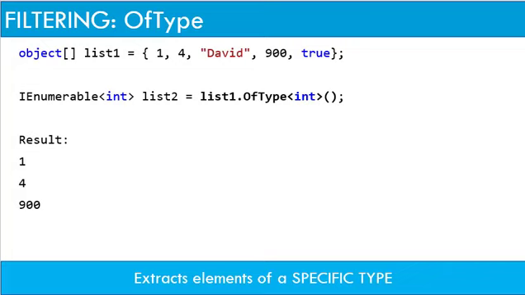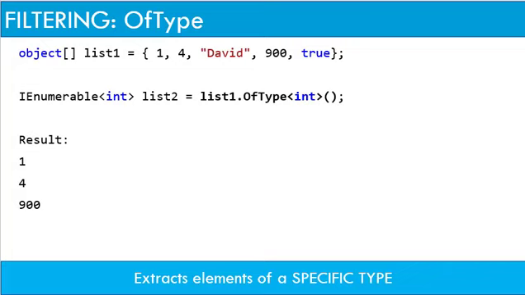Projection operator. The select operator is used to perform a projection over a sequence. A selector function or delegate is passed as parameter. It applies the selector function to each item or element in the source sequence and produces an element in the result sequence. So if there are 10 items in the source sequence, there will be 10 items produced in the result sequence. Here in this example, the select operator is used to calculate square root of each element in the source array. So it just transforms the input to output by applying the square root function.